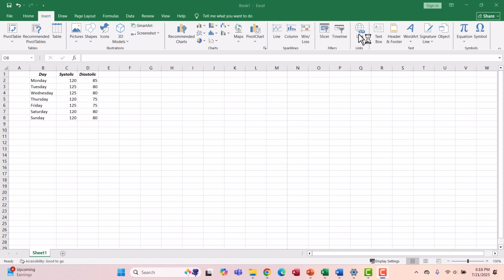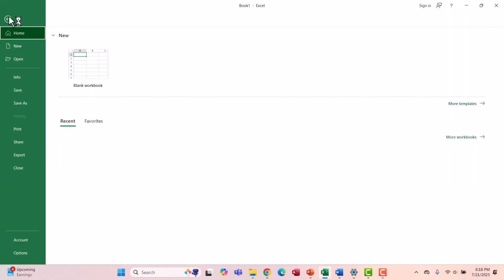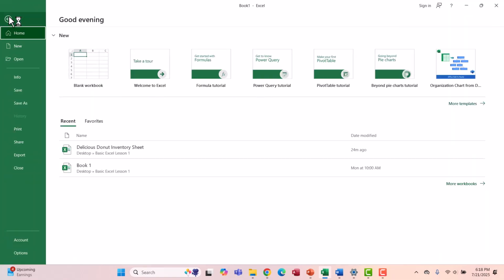Let's examine each tab description, beginning with the File tab. If you recall, this File tab we said earlier was considered to be a backstage view. The backstage view allows us to access and manage the application and workbook settings. These items you see here are called commands. The first one is the Home command, which is highlighted. It shows us the ability to create a blank workbook. It allows us to view certain tutorials. It also allows us to take a look at any recent books that we've created.